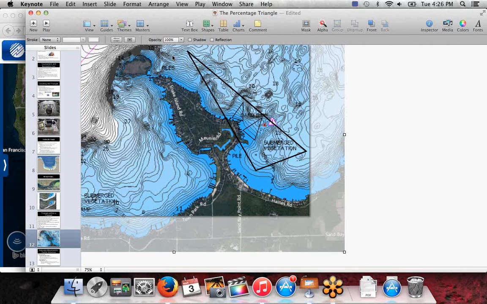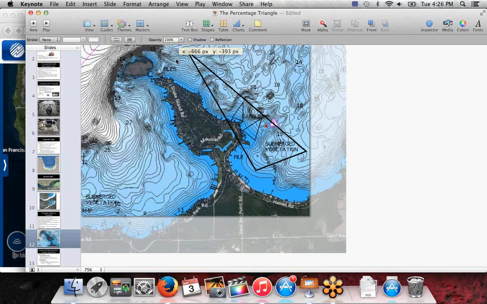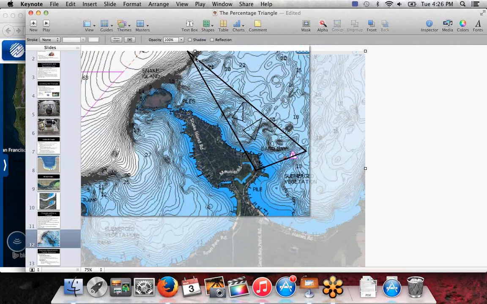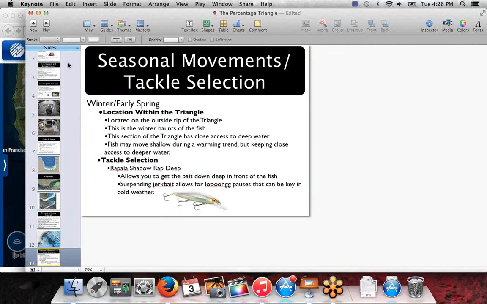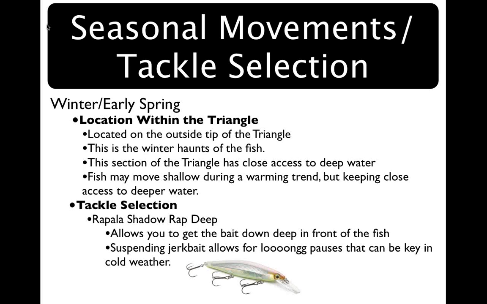And during the winter time, these fish want to live out here, right? They want to be closer to the tips of these triangles. Now, the reason for that is out towards the tips of the triangles in the early spring, winter time, conditions change a lot. Whether it could be extremely warm, 70 degrees one day, and then it could be snowing the next day in certain parts of the country. So when those contour lines are real close together, that allows these fish to be able to move up and down in the water column without having to swim very far away.